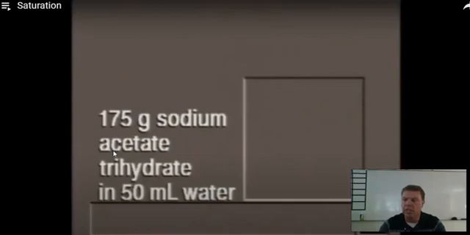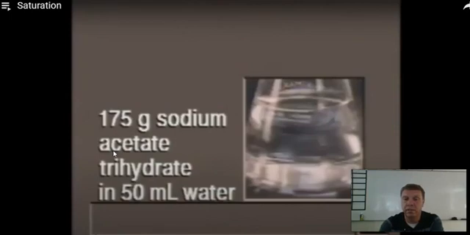This time, what was it in the last one? 62.5 grams. Now it's got 175 grams. So they've heated it up to boiling. It's got way more than it should at room temperature. And what's going to happen, and I'm going to show it to you twice, is this. When they let it come back to room temperature, it's holding too much. And so what they do is they take a little crystal, they bump the jar, or they drop a crystal, just a single crystal of that sodium acetate trihydrate, and all of a sudden it crystallizes.